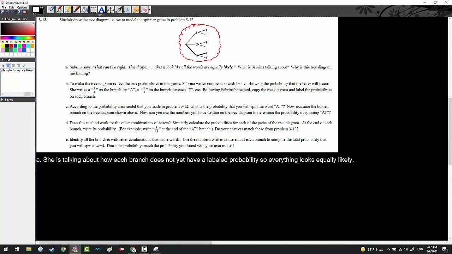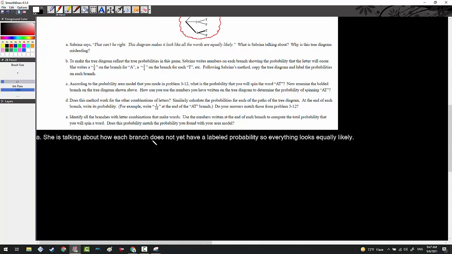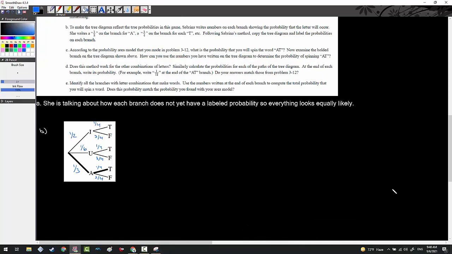And now in part B, they're saying, let's mark all of the branches to show their individual probability. So give me a second. I'll be back. I'll just give you guys the diagram to not waste time. And we're back in part B with all the pieces labeled right there. I expanded the diagram and I marked each branch with its own respective probability.